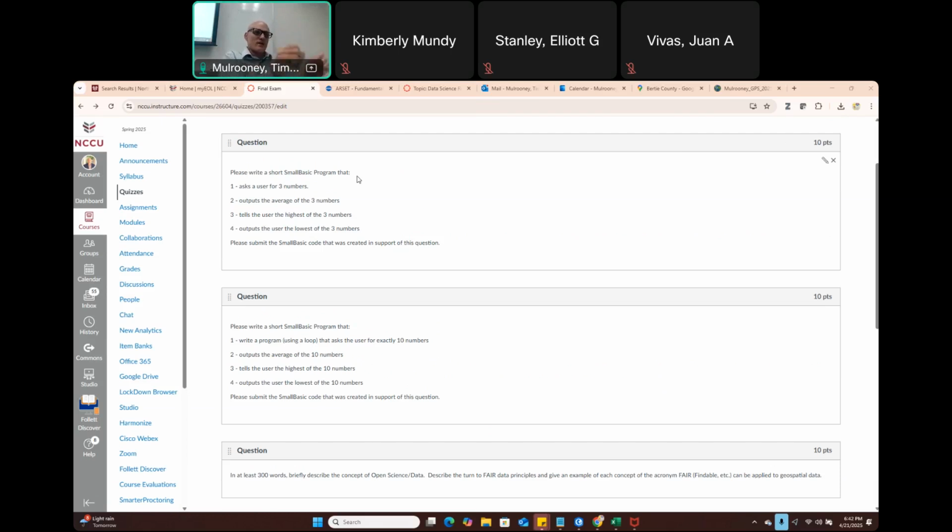You read in a number, ReadNumber, so you take in A, B, and C, figure out what the highest is, the lowest, and the average. Remember how we calculate average: A plus B plus C divided by 3, the total divided by the number of numbers. So you're just going to write a program and submit the code that does that.